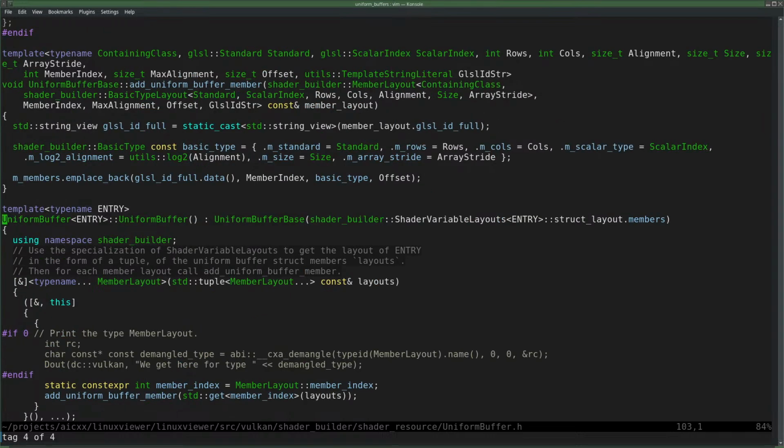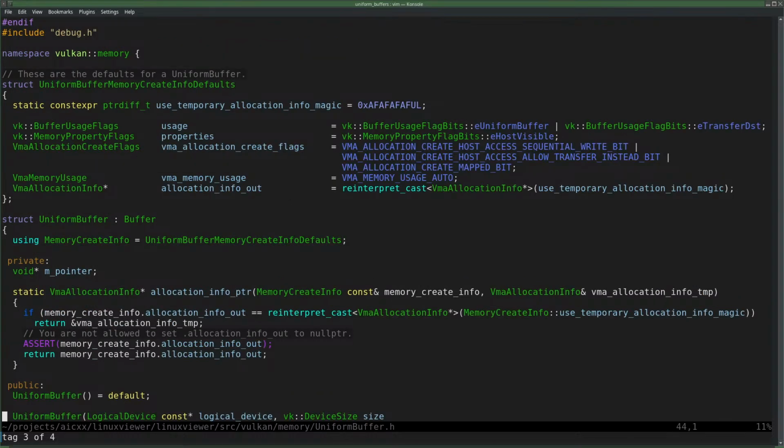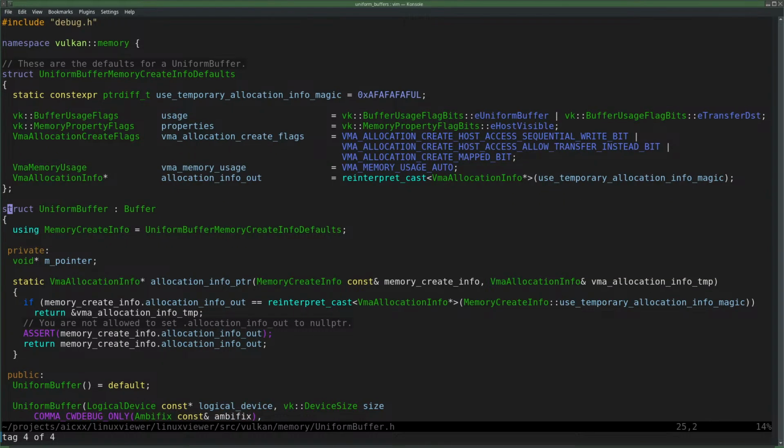And hopefully that's this structure. And that has a pointer to the CPU memory that we can write to.